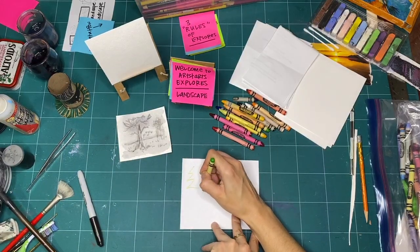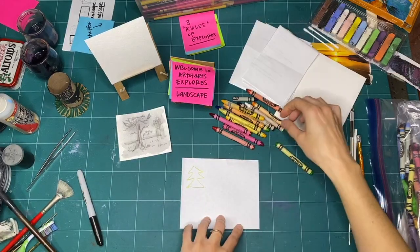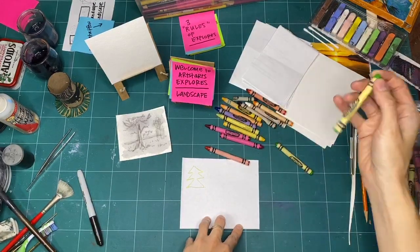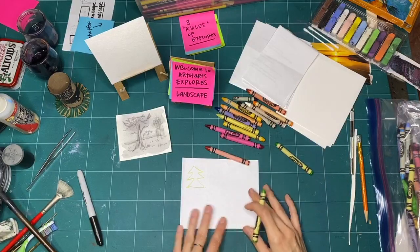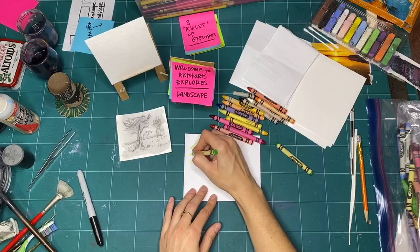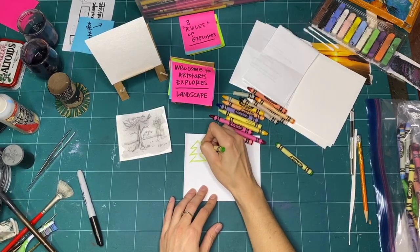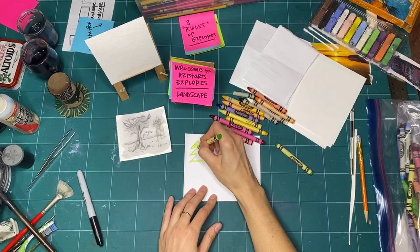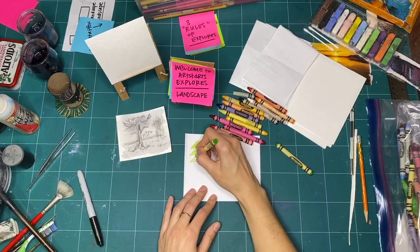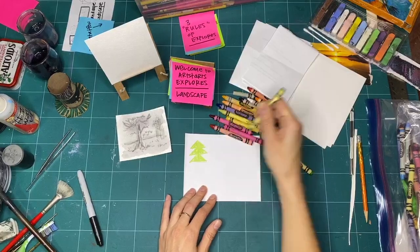Maybe it looked, this ends up being a really light crayon. I hope you're able to see that. Maybe I have a darker crayon. I'll bring that up a little higher. Is that easier? Yeah, a little bit easier. Basically, I've just put a bunch of triangles, and it looks very much like a kind of Christmas tree that you would see on a Christmas card or in a cartoon, and basically just looks like three triangles that are sitting on top of each other.